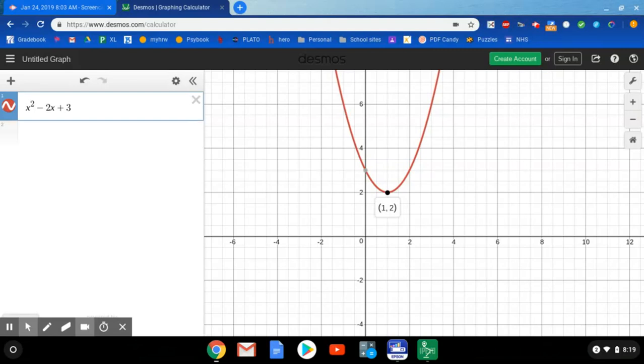So let's talk about end behavior. What's the end behavior? Up and up. Yep, up and up. So now we need to find the relative max and the relative min. Which one do we have? There's no relative max. You're correct. So we just have a relative min. So can you find that? So how do we do that? Second trace, and we press what for min? 3 for min. Then use your flashing arrow to go to the left of it, press enter, and then go to the right of it and press enter, and the guess we don't care about. What does it need to say on your screen before it's correct?